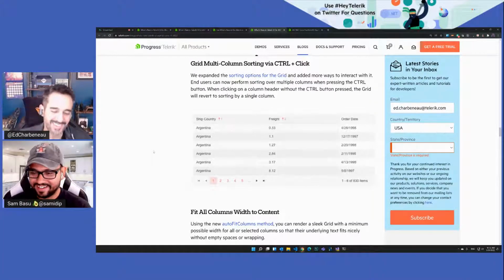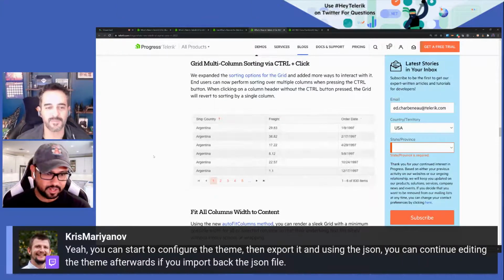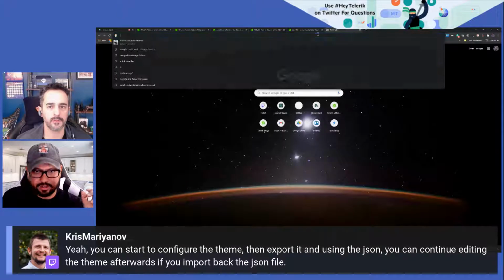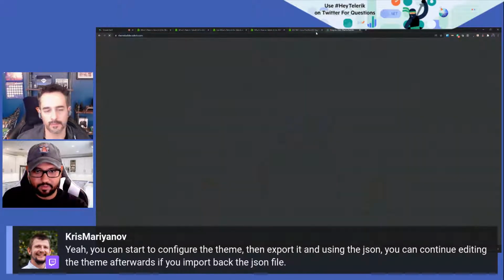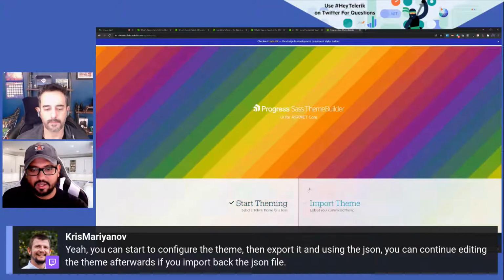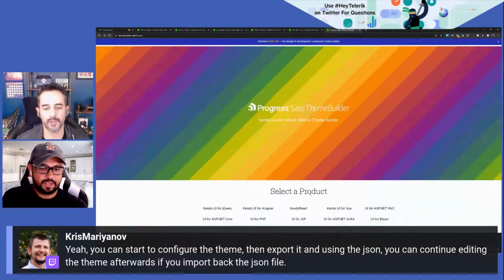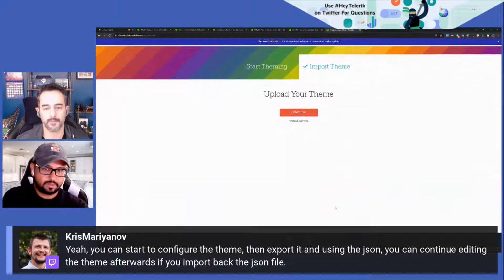All right, so Chris is chiming in. You can start to configure the theme, then export it, and using the JSON, you can continue editing the theme afterwards if you import back the JSON file. So essentially, you go to ThemeBuilder, you customize things, then you download it. But then, let's say you stopped and you wanted to customize things more.